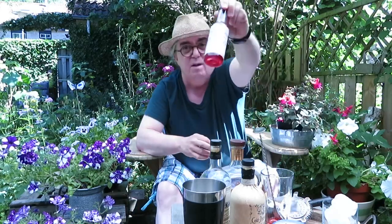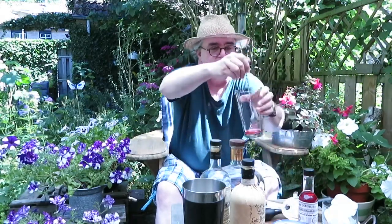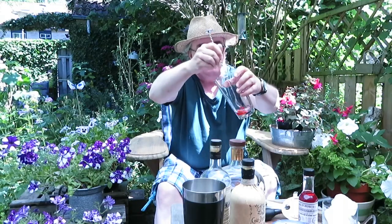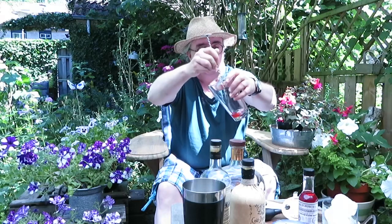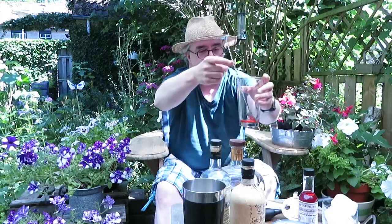I'm going to muddle that together. So, Peychaud bitters. I'm going to muddle it all together with a spoon, basically. Mix it together. That's probably a better word for it. So that's well and truly mixed up.